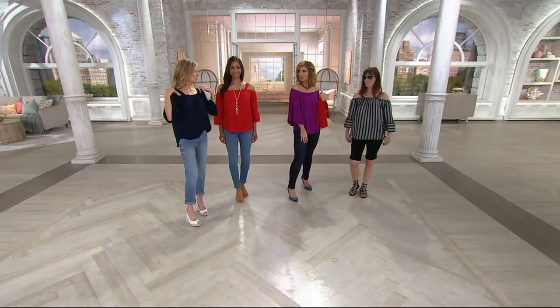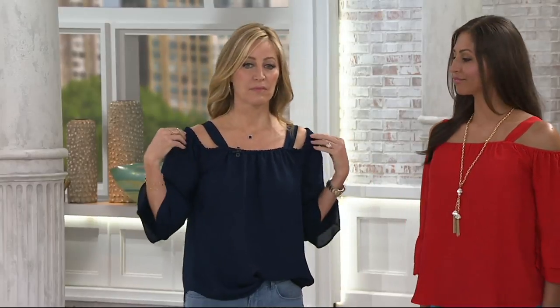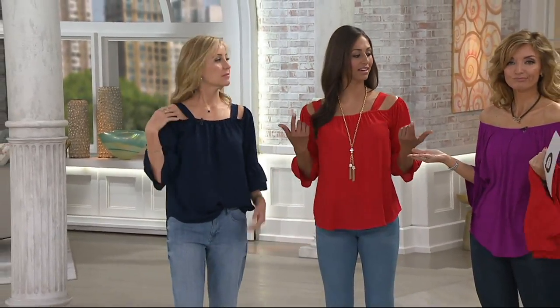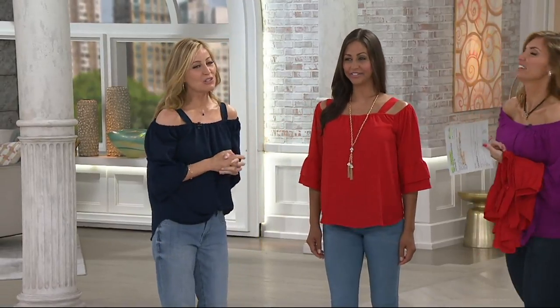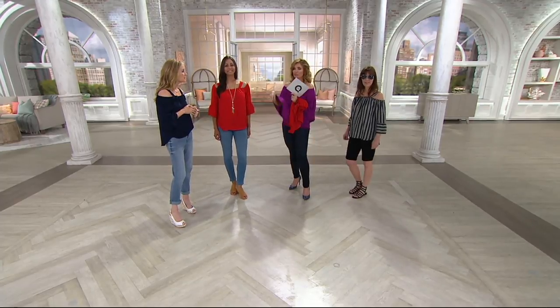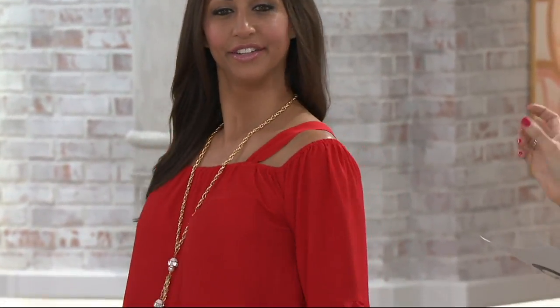And if you don't like your shoulders, it's no problem. You can just pull it up and cover your shoulders a little bit, and it looks like this. Diana, can you do the same thing? You just pull it up a little bit and it covers your shoulders. It looks like you have a little tank underneath. Cold shoulder tops are obviously one of the more popular looks right now. We have so much technology at our fingertips that we always know what our viewers are searching for. And apparently cold shoulder is one of the most highly searched phrases at QVC.com.